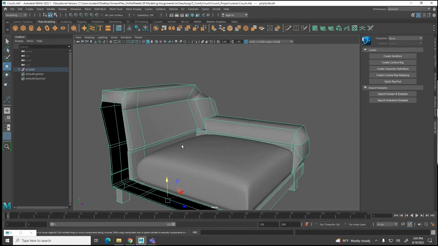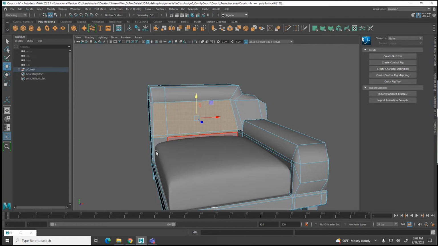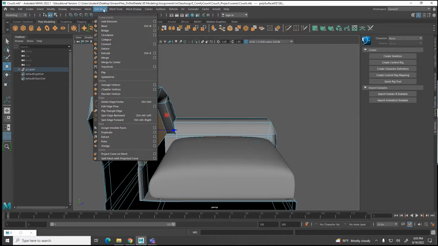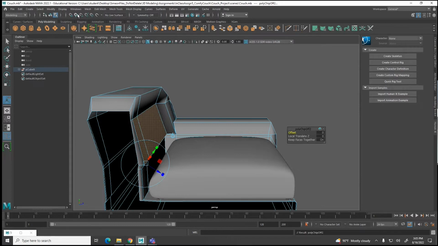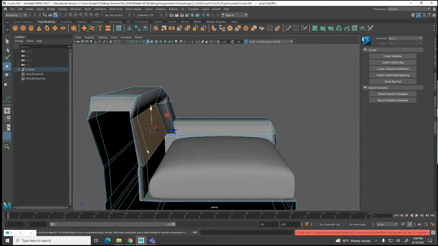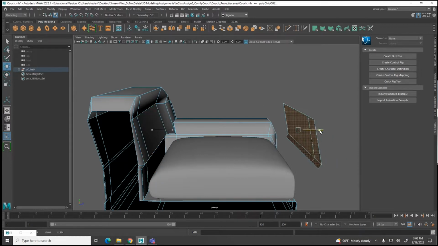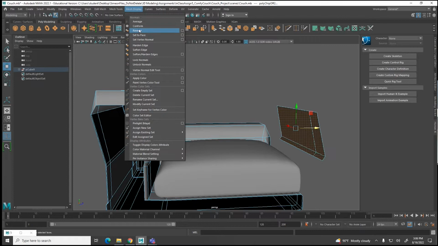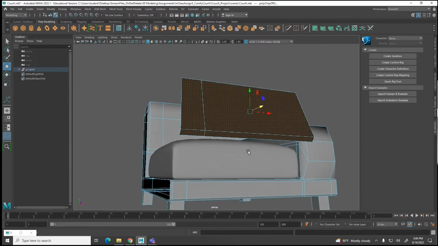Okay. What about the back cushion if we're going to put one on there? Well, I'm going to show you this because it's the same process I just did. I went by face. Remember the process we used where we basically did a face duplicate. Okay, I did a mesh separate to get it. I'll pull it in front here. And then I did a display, mesh display reverse to get it to be the positive side.